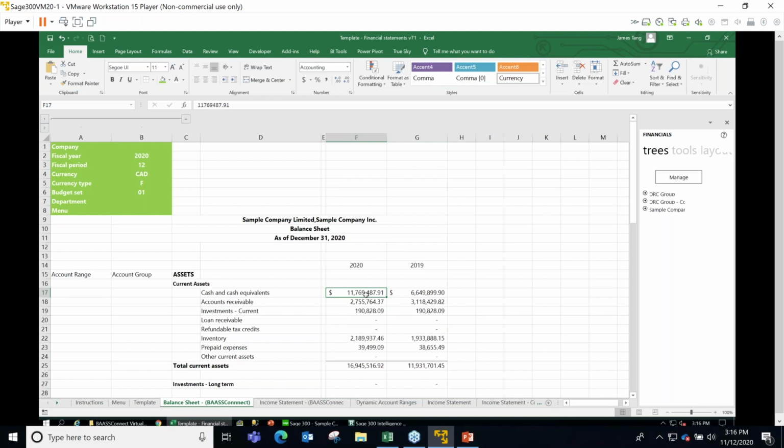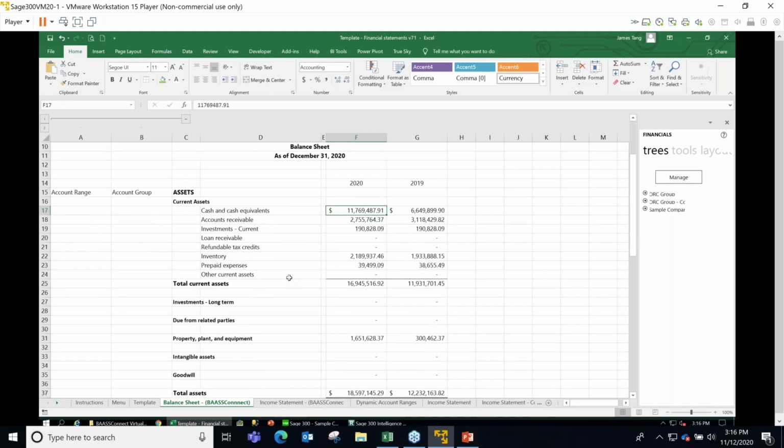So step number one, as I mentioned, have your layout format, okay? Step number two, decide or configure your account ranges or account groups. Again, I absolutely adore groups. Your cash and cash equivalent could be 1,000 to 1099.